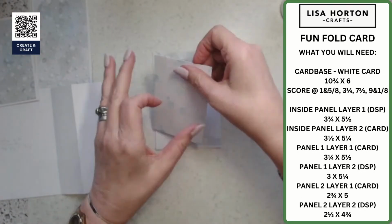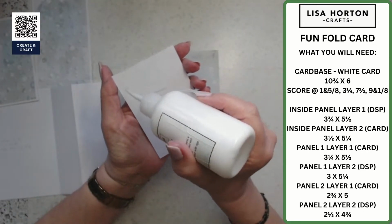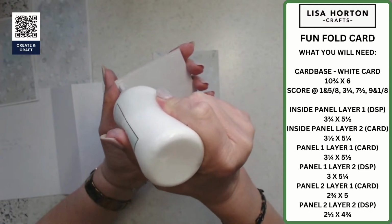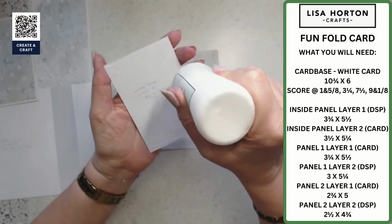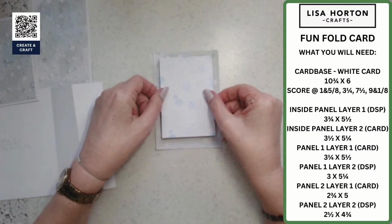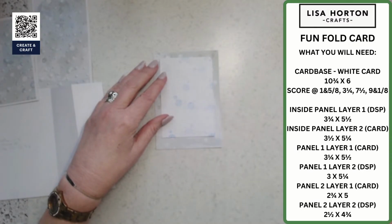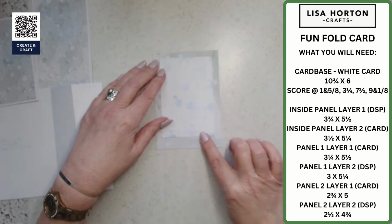So I'm going to pop this down here, and as I said, I'm going to put it slightly higher than central. It does, doesn't it, Chris? I think it's a genius little stamp. For me, it's those little touches that really set these apart from other sets, other brands. I think it's just so clever. I think the other little stamp set has got a little three fishes stamp in it, like that one's bubbles. I think the other set's got three little fishes together, and I think that's genius as well.